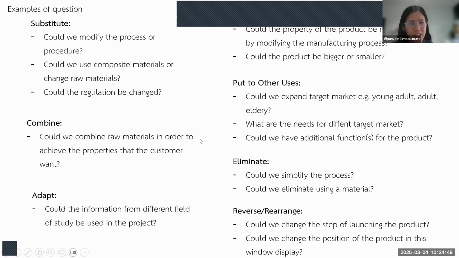Another example could be, let's say, adapt. Could the information from different fields of study be used in the project? At that time, I was a graduate student and I had another person who was my mentor. He was a PhD student at that time. He told me that he tried to read articles from different fields to learn how different fields explain the process. For example, he read about foam formation.